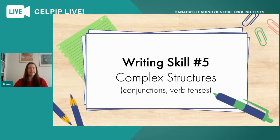Excellent. I'm glad you were able to identify those main points for us. So we're adding on now, and we're getting up into that intermediate level. So this is your fifth of 6 writing skills to come your way today. And we're looking at simply making our sentence structures and our verb tenses and such more complex. So by now, we already know how to connect ideas together to create these longer sentences, but we're just going to try to step it up a little bit and show more complexity and sophistication.